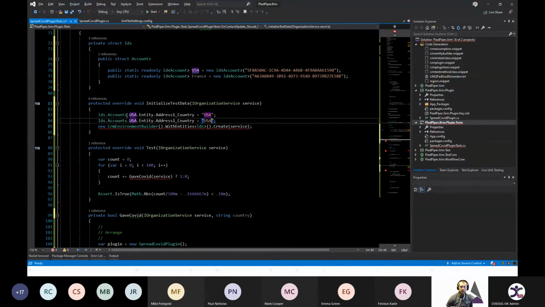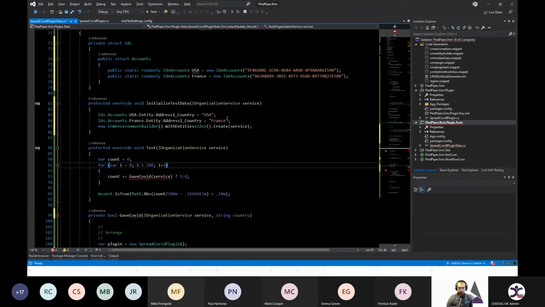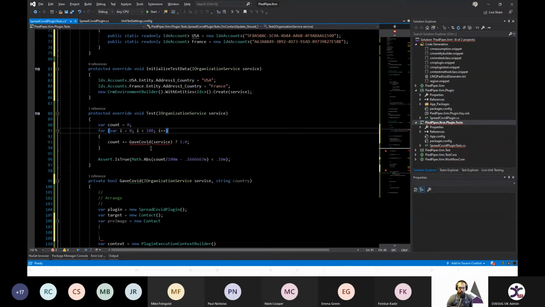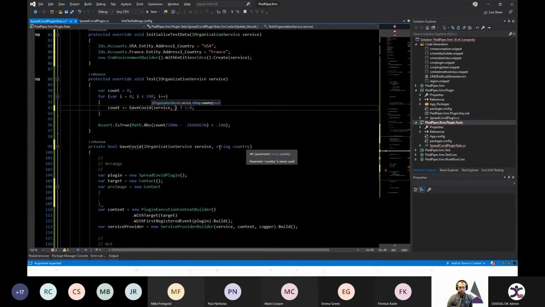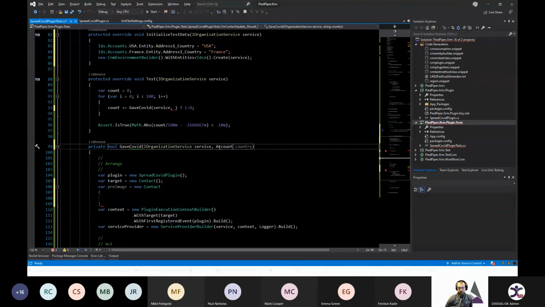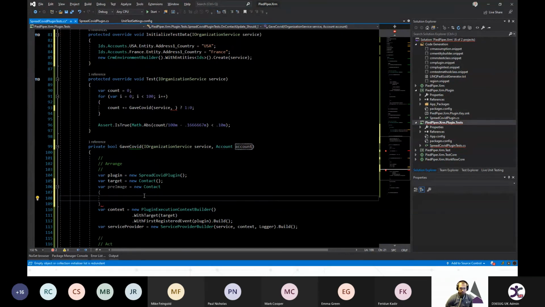Boom. And then this one is going to equal France. Cool. All right, so that'll create those in the database. We can go query those. And now this thing should be actually passing in our, not our country, but our account. Okay. And then our contact, let's see, account.